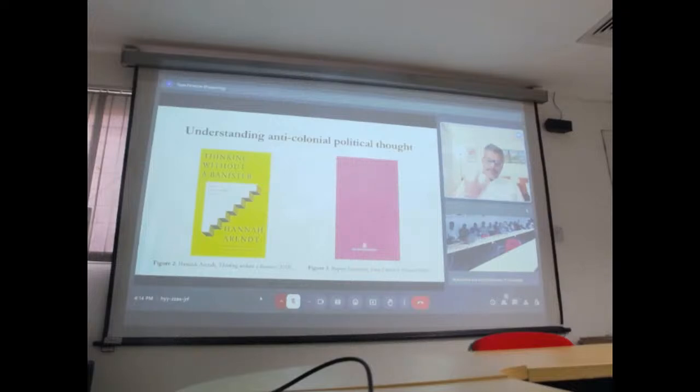And Arendt's diffusionist narrative was sketched out in a remarkably similar way by the political scientist Robert Emerson in a book titled From Empire to Nation, which is somewhat forgotten now, but it is really the first political science study of anti-colonial nationalism. So I think it's worth really returning to this book.